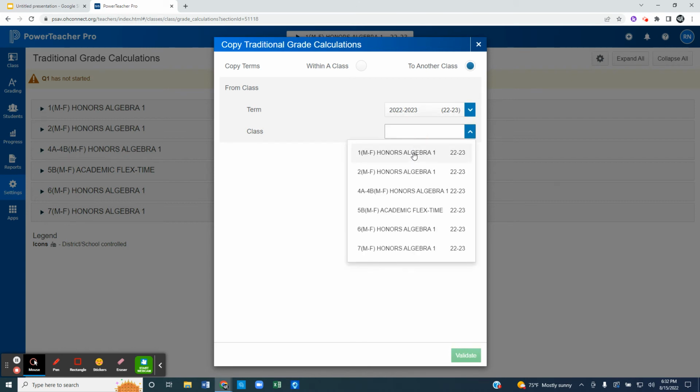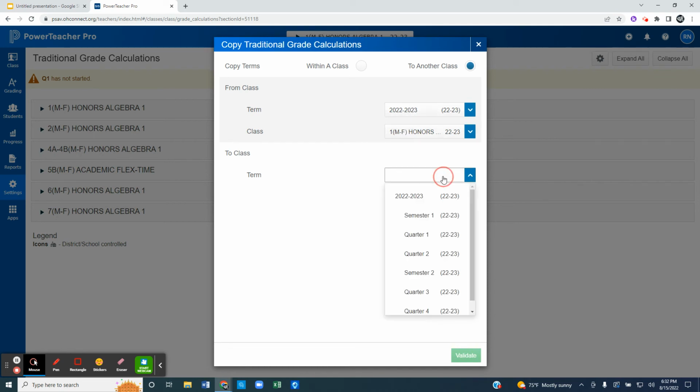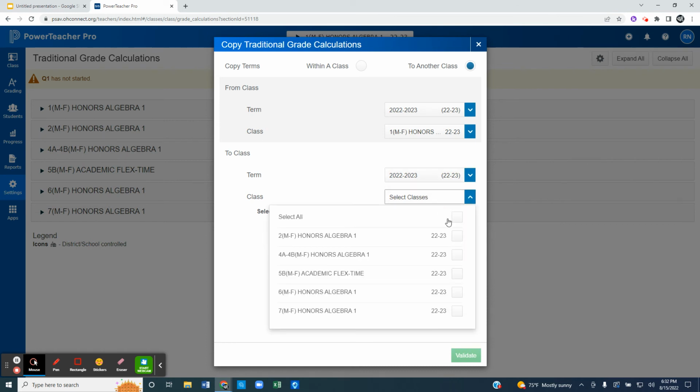I'm going to choose period 1 because I want all of the quarters that come from term 1 in first period. I'm going to choose the class it's going to. In my terms, I'm going to send it to 2023 term, and I'm going to send it to all classes, but remember, I'm going to take away that 5th period flex time because that really didn't count for anything.